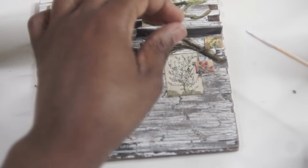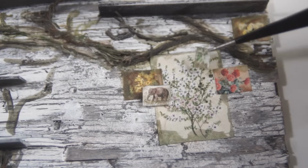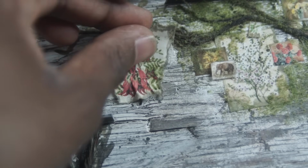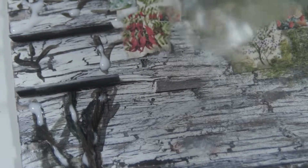To add in all of these tiny pictures and knickknacks, I got some copyright-free images and shrunk them down extremely small and printed them out. I wasn't even sure how small to make them, so I made a couple different sizes and then went with the ones that I thought fit the best.